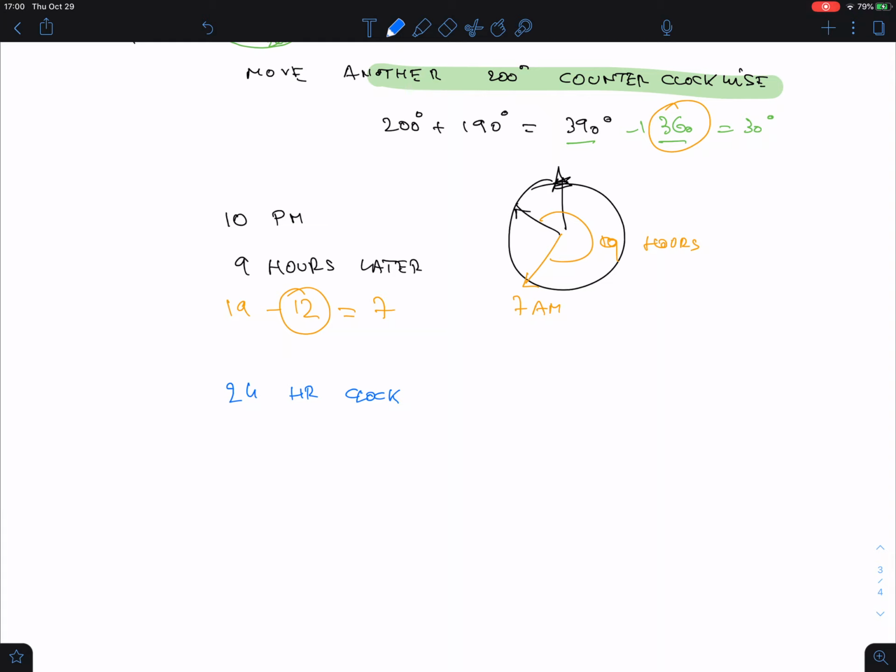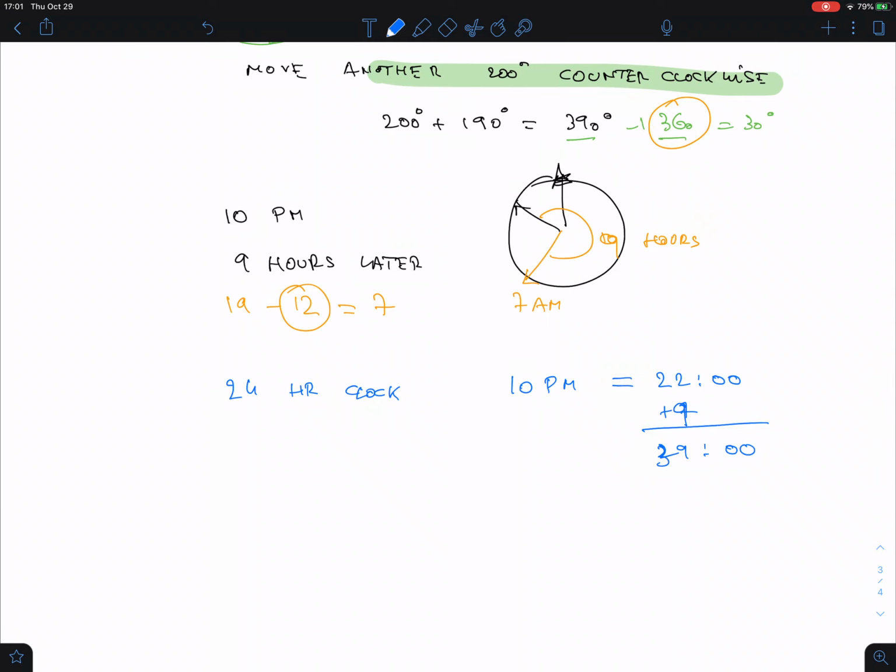Let's do the calculation for our little guy here. So 10 p.m. in a 24-hour clock is what then? Well, that would be 22 hours, twenty-two hundred, they would say, right? Now you see the time has gone to 17:01 in my top left corner, so the minutes are written after the colon. But let's work with whole hours. So 22, and now 9 hours later, we add 9 hours to it, and that's 31.